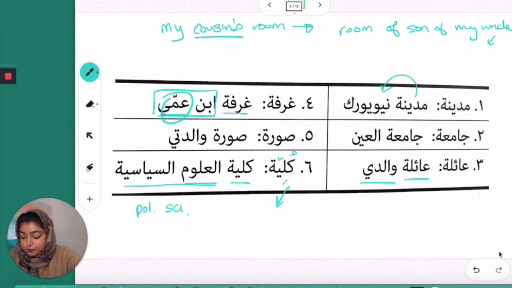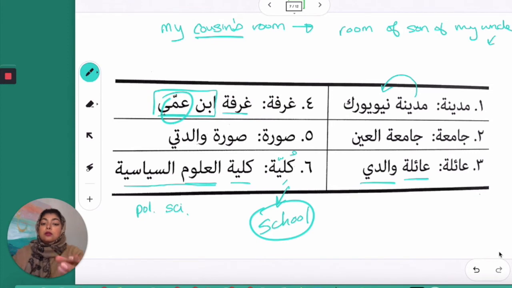كلية means college, but it can also be used as a school when it refers to a school within a university, right? So you could say كلية Henry Ford, Henry Ford College. But if we say جامعة Michigan, University of Michigan has multiple schools within it, right? كلية العلوم السياسية. We have that too in our college. كلية الطب, the school of medicine, or the school of health, or the school of science, school of liberal arts, and so forth. So كلية is college, but it can also be used as school within a university setting.